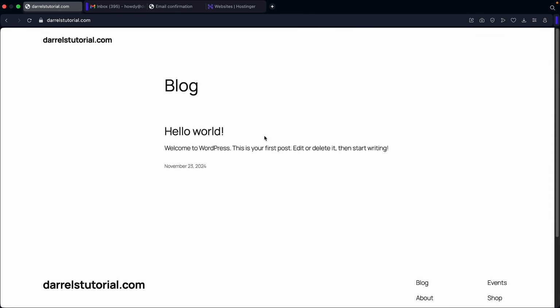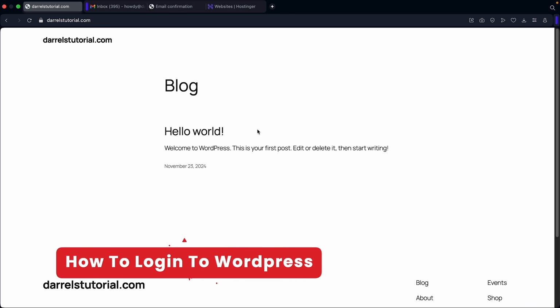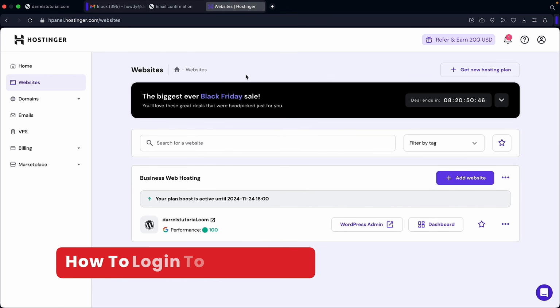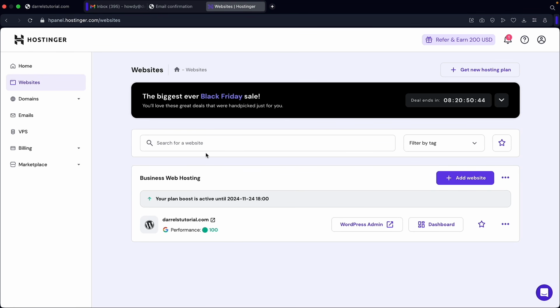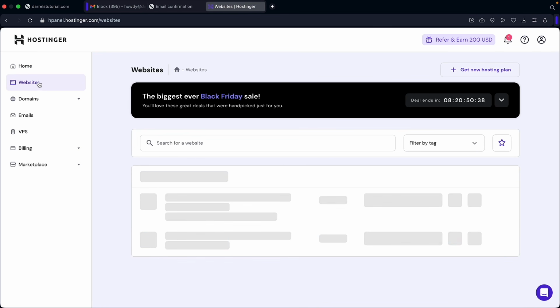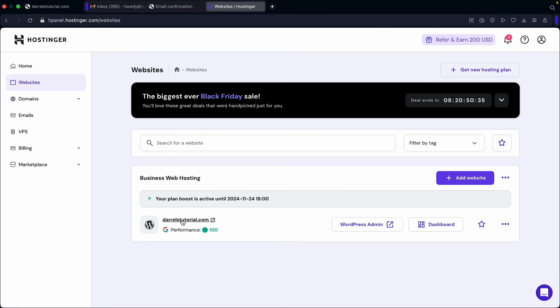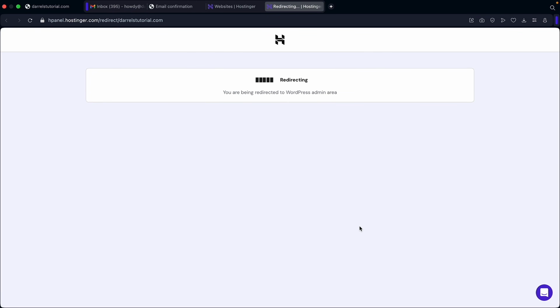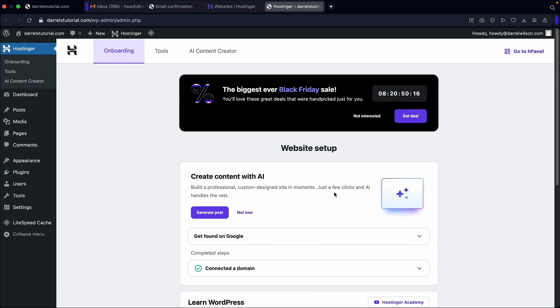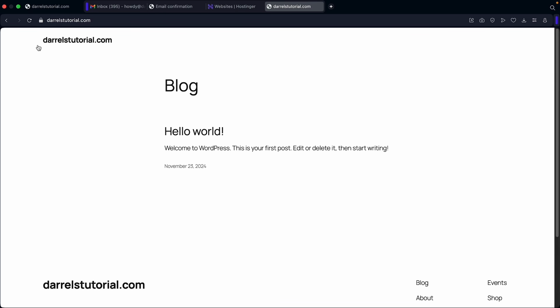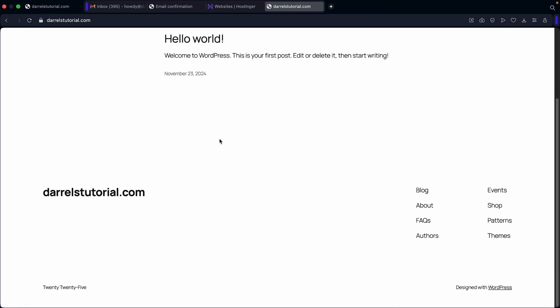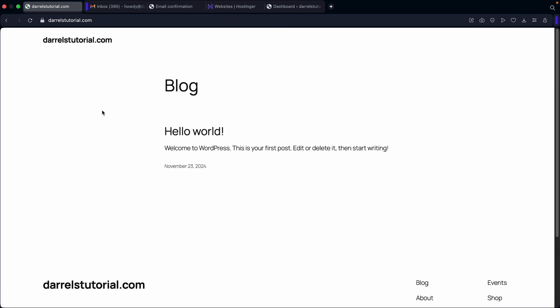Now, if you ever want to log into your WordPress website, there's 2 ways to do this. You can either do this through the Hostinger dashboard. I actually do this quite often because I get very lazy and I forget passwords really easily. All you'll do is go over here to the website tab, and then you'll see your domain, and you can just click on WordPress admin, and this will log you directly into your website. And just like that, we are now logged into WordPress, and you'll see that we are now using our live domain on the internet. And if I click on visit site right here, you'll go ahead and see a copy of our websites.